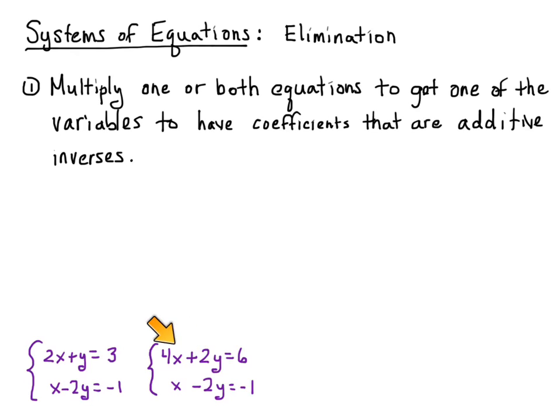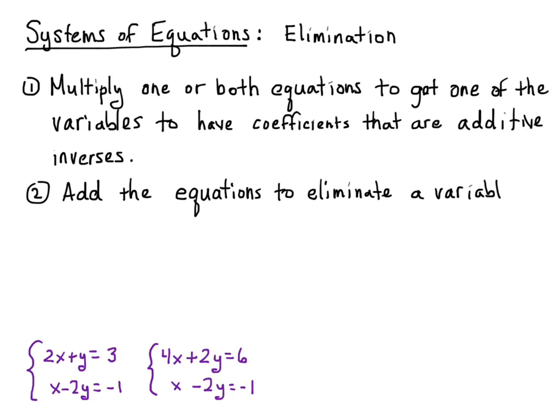And my goal here was that I picked an equation so I have a 2 in front of the y and a negative 2 in front of the y on the other equation. I could have easily picked the second equation and multiplied it by negative 2. That would have given me a negative 2x in the second equation, which would be the additive inverse to that 2. Since I already had a natural negative and positive built in here, I chose the first equation and multiplied it by 2, and so now I have these two equations where the 2y and the negative 2y are nicely lined up. So then the next thing I want to do is add the two equations together.